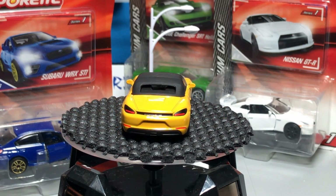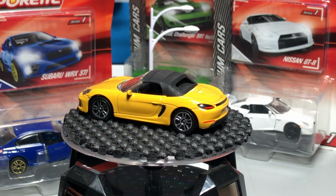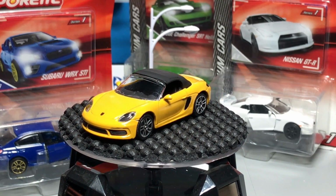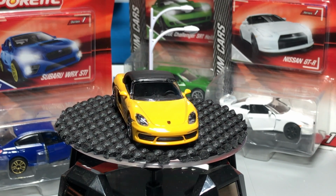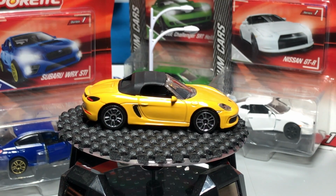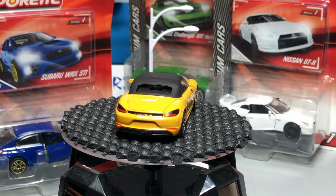But this is the Porsche Boxster, brand new for 2017, and like they do with Majorette, it is highly, highly detailed. These models are retailing for $3.50. I know we're used to the $1 price point in the United States, but with all the plastic pieces, there's a lot more pieces involved. There's opening parts. These are going to be a little more expensive, and I think worth it. You don't have to buy them all. Buy the ones you want. And I think there's a fair amount, because this Porsche Boxster is awesome. I think the Boxsters I've seen from other brands have not really come out well, but this one has.